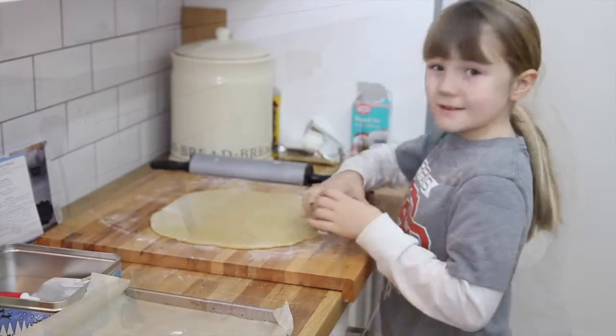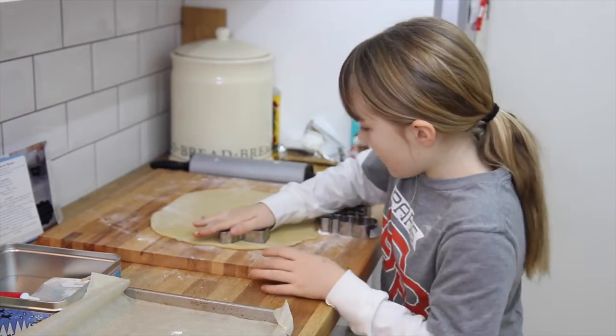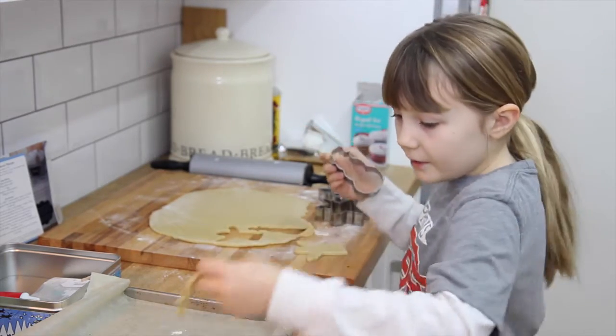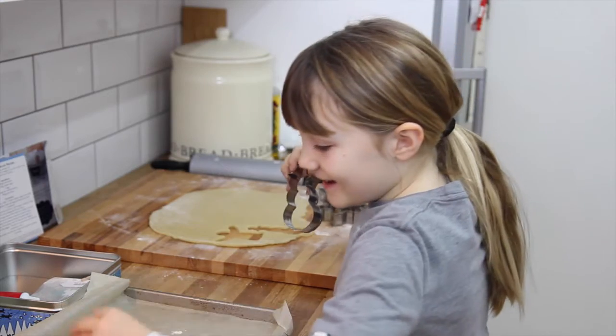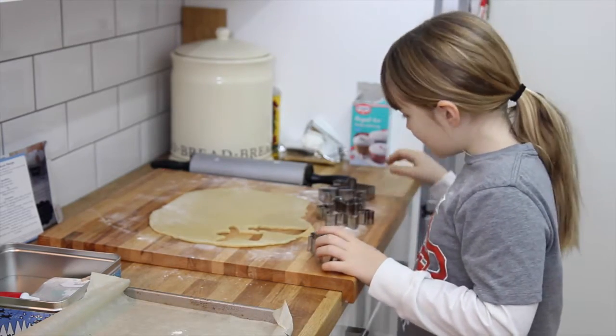Give it a jiggle. So just keep on doing this with all of the scrap until you've got no dough left. If you're a professional baker, then you'll put them in the fridge for an hour, not 3 days, no, naughty, before you bake them, then they'll look extra good.